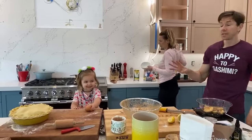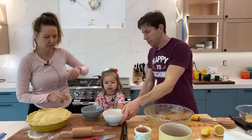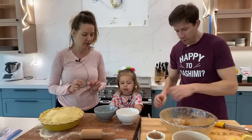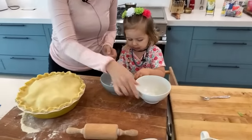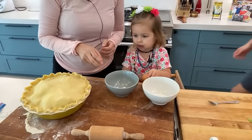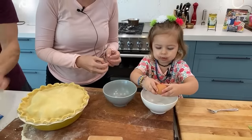Now Rosie's gonna separate the egg, which means we have to be very gentle because we don't wanna crack the yolk, right, Rosie? Show us how you rip it very gently, so we don't break the egg yolk. I think it's ready, just very gently open it.